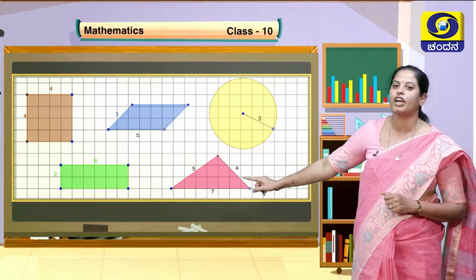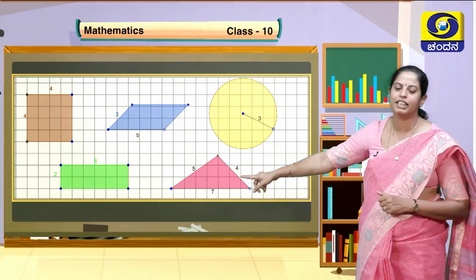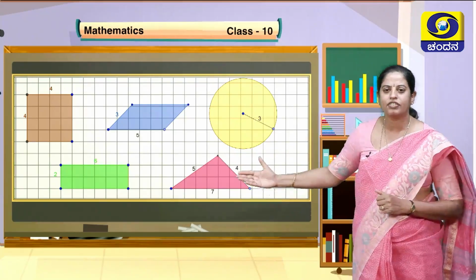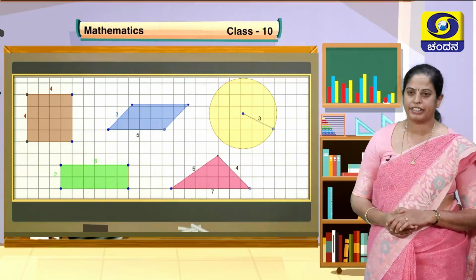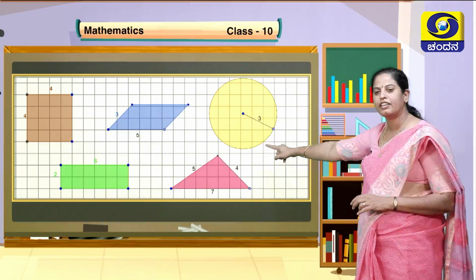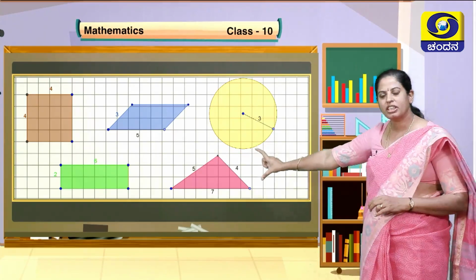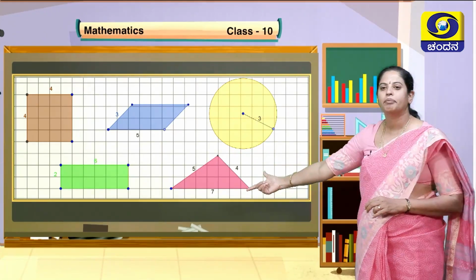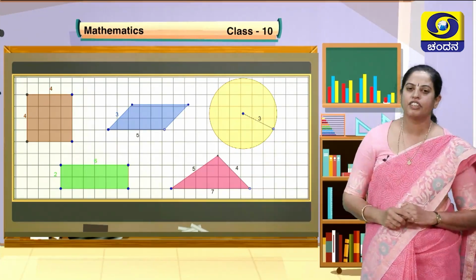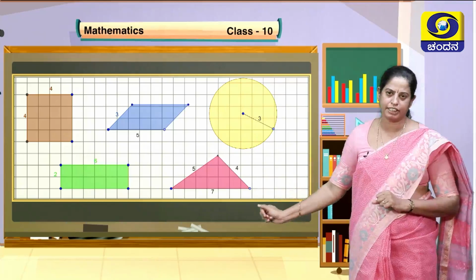What is the formula to find the area of triangle? Yes, you know, we take the help of rectangle to find the area of triangle, because half of base into height gives the area of triangle. Yes, here also we drop a perpendicular line from the opposite vertex to the base, that is the height of the triangle. By measuring the height of the triangle and multiplying it by the base and taking half of it, that gives the area of triangle.